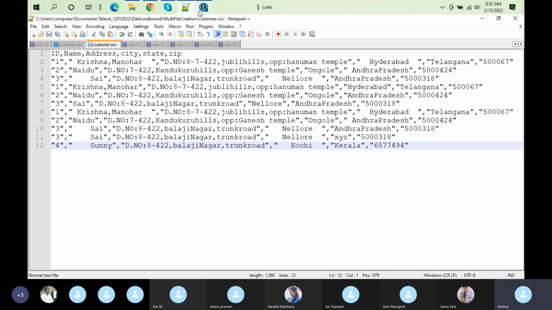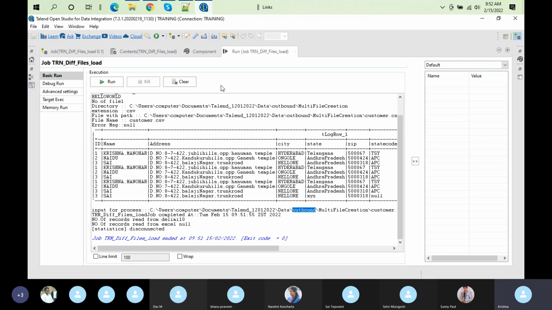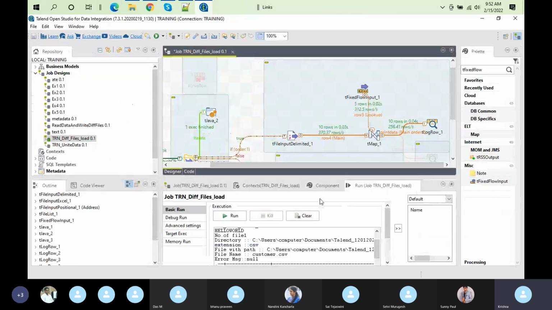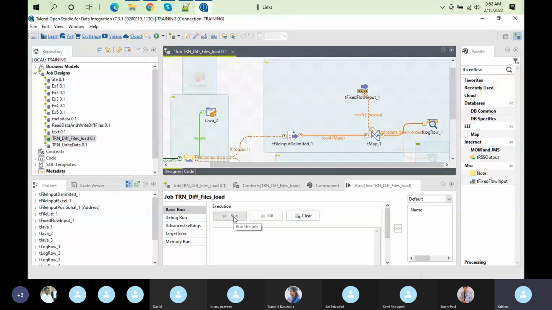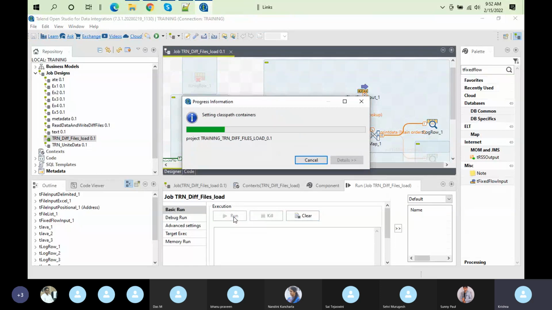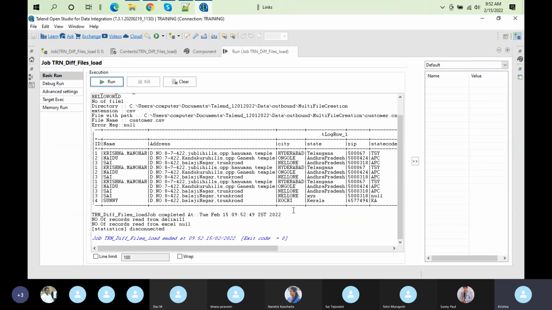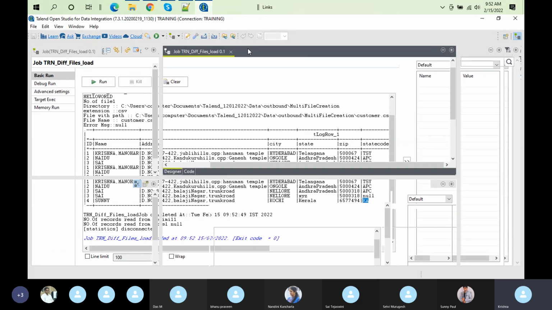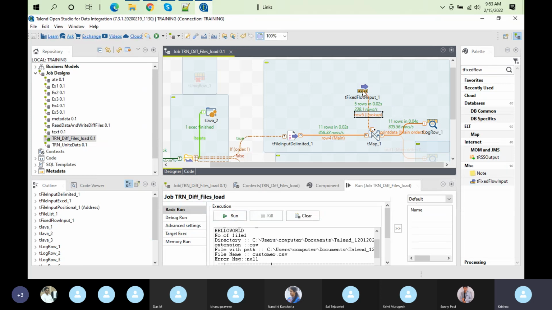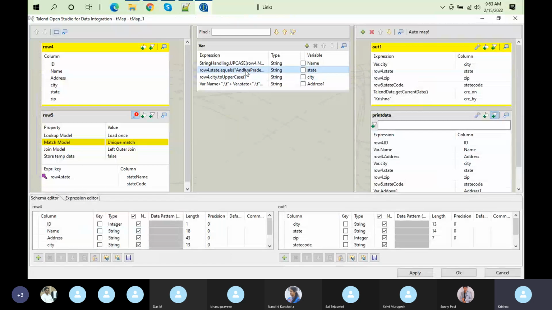So now we don't need this component, right? We just captured which path it is reading the file from. For that purpose I have used it, I don't want that in my flow. So for debugging purposes, you can print logs and path details so that you can easily follow. Now you see, the 11th record is coming, and if you see Kerala, KA is getting the state code. So this way, if the customer has a number of states and you go and write the transformation, how big your logic is going to be.